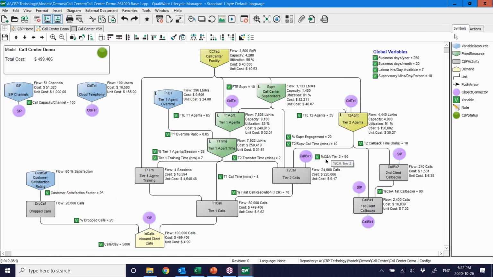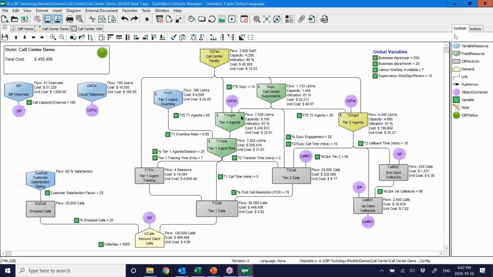So I've got what would be called complete and accurate. Percent complete and accurate is a lean terminology to designate how well you do any activity the first time. So we're saying complete and accurate is 90%, which means that incomplete and not accurate is 10%. So 10% of all these tier 2 calls actually wind up as being a callback. And even they aren't quite correct sometimes. 90% of them actually generate a second callback, where we find out more information in the first call and we have to call again. And that callback time is about 10 minutes.